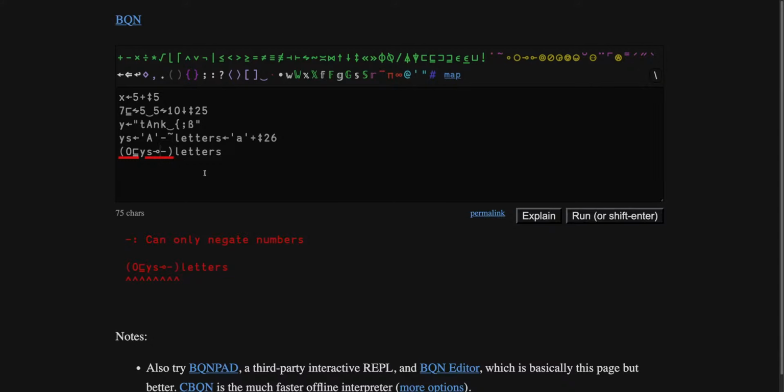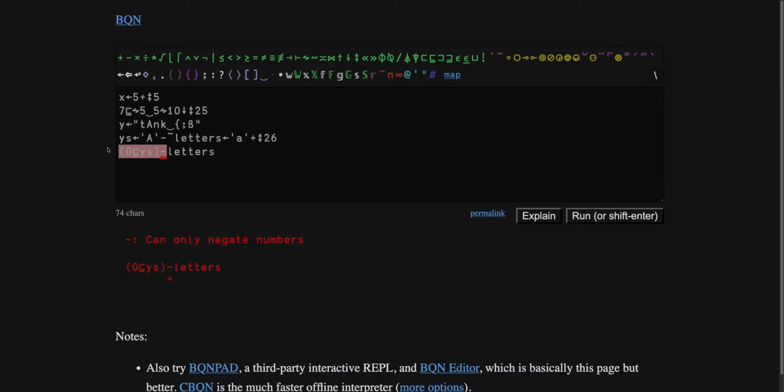So the answer here is you want to move the minus out of the parentheses because you want to evaluate the 0 index y's and then subtract the result of that to letters. Ah, but it still says can only negate numbers. Actually, I'm confused. Can you show letters before you subtract it?